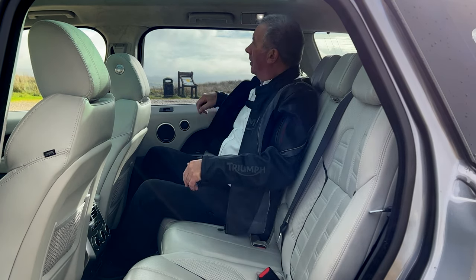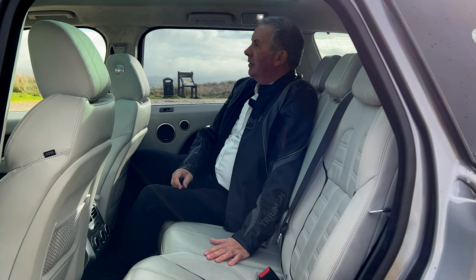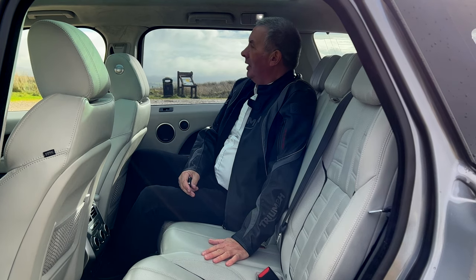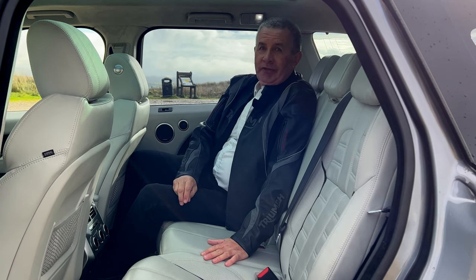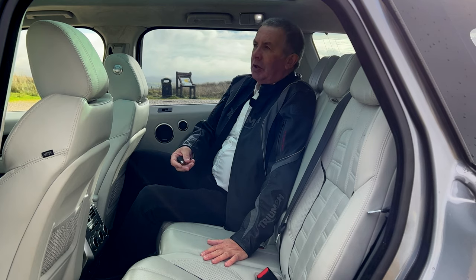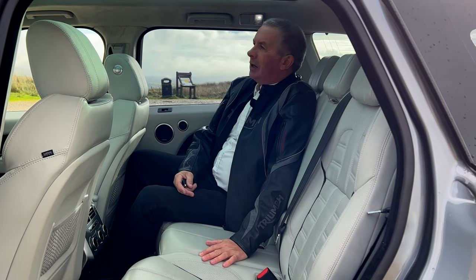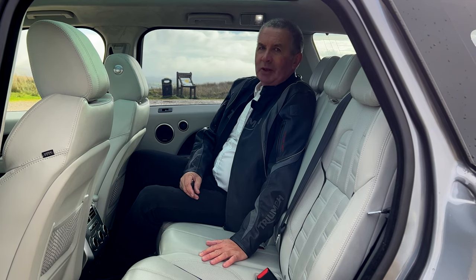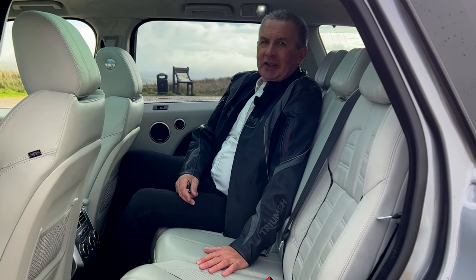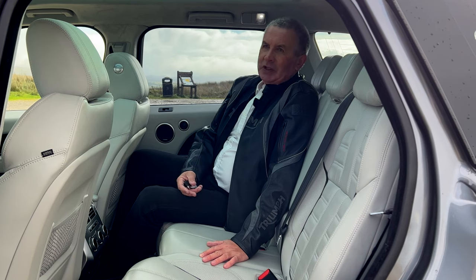When I set off this morning the forecast was sunny — it was absolutely lashing down, blowing a gale, freezing cold. I've already done the test drive, which was in the pouring rain and fog. There's nothing better than knowing when it's lashing against your windows at home, that at least you've got a Range Rover on your drive that you can jump in. It doesn't matter what the weather's like — you can just go anywhere, do anything, and be very comfortable and very safe too.